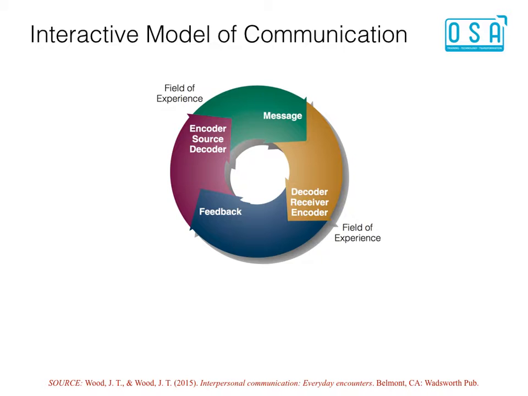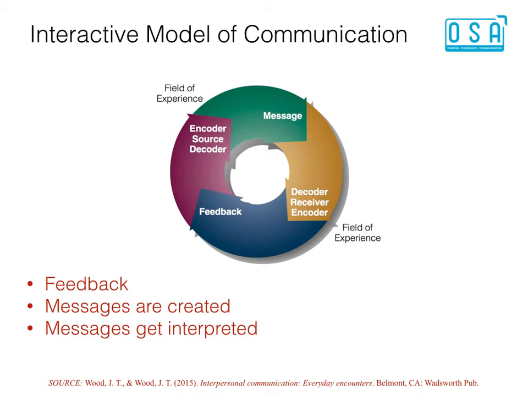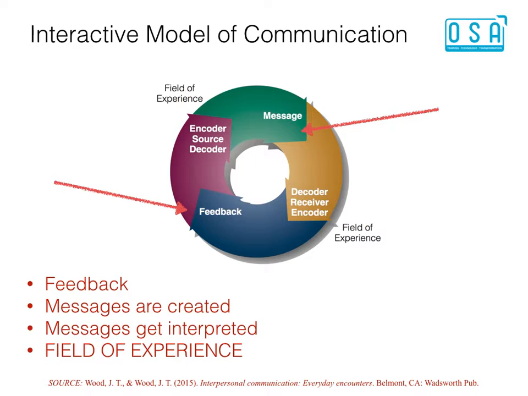The interactive model portrayed communication as a process in which listeners give feedback, which is a response to a message. In addition, interactive models recognize that communicators create and interpret messages within personal fields of experience. The more communicators' fields of experience overlap, the better that they can understand each other. When fields of experience don't overlap enough, misunderstandings may occur.